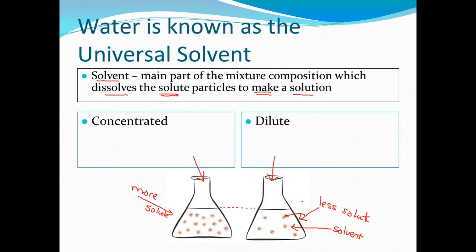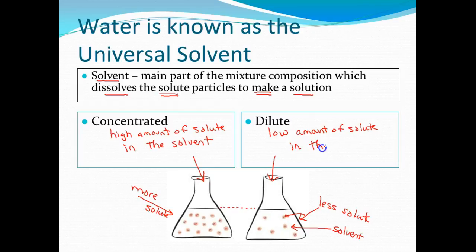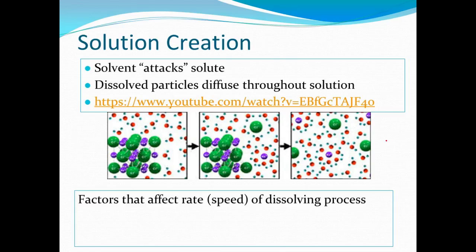By definition, a concentrated solution has a high amount of solute in the solvent, as opposed to a dilute solution, which has a low amount of solute in the solvent. So that is just one way of describing solutions and how they are made. We're going to talk actually about how they're created. How does that water dissolve things?